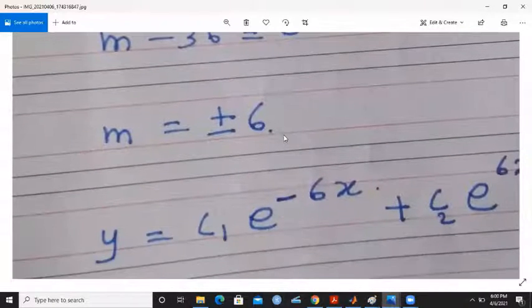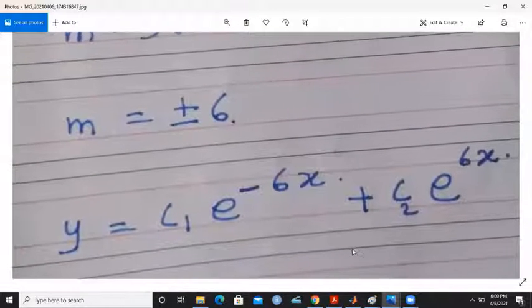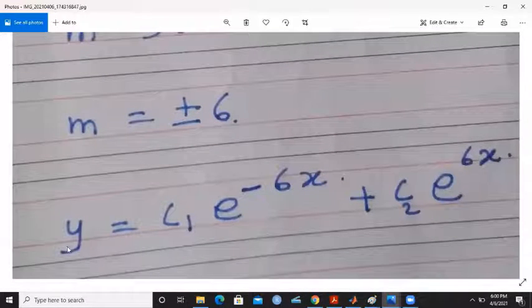So my solution is y. Always remember that we follow a specific rule. We say that whenever we have the roots of the characteristic equation of the differential equation, then the answer is the complementary solution for the non-homogeneous equation, and a simple solution for the homogeneous differential equation. y is equal to C1 e to the power of the first root x plus C2 e to the power of the second root x. And if I have a third order differential equation, I will have plus C3 e to the power of the third root x, and the process will continue.